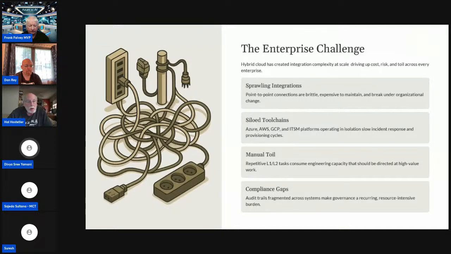So, there are several challenges with the enterprise. Modern enterprises are operating in one of the most complex IT environments we have ever seen. Most organizations today use multiple cloud providers.